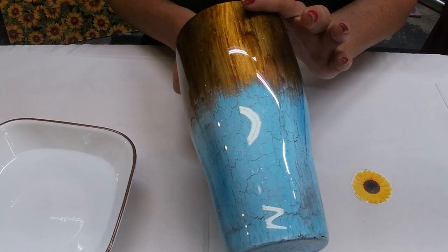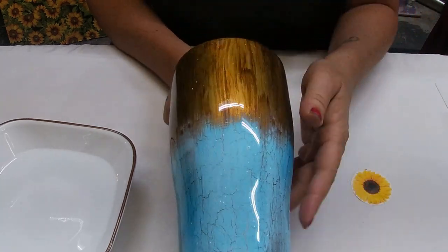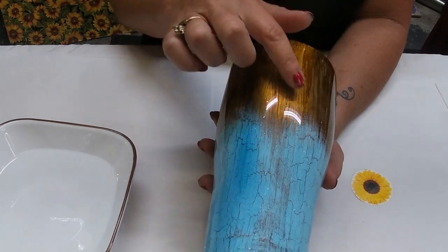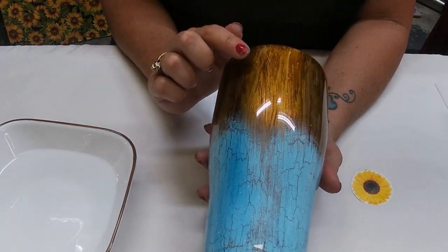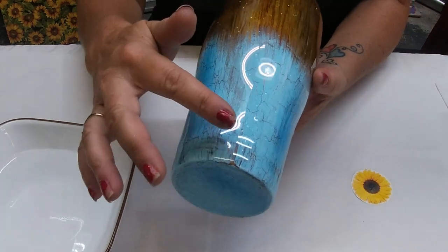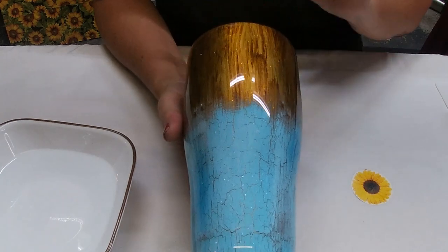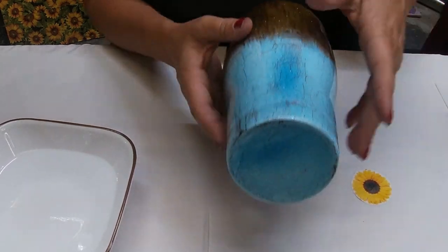So here we are, ready for decals. And I've decided I'm only gonna do two decals, one at the bottom and then one like right here, I'm thinking, where it kind of grooves down. Just because I don't wanna take away from the bottom where it's crackled with the mica powder. I really don't wanna take away from that, so I just didn't wanna overdress it.